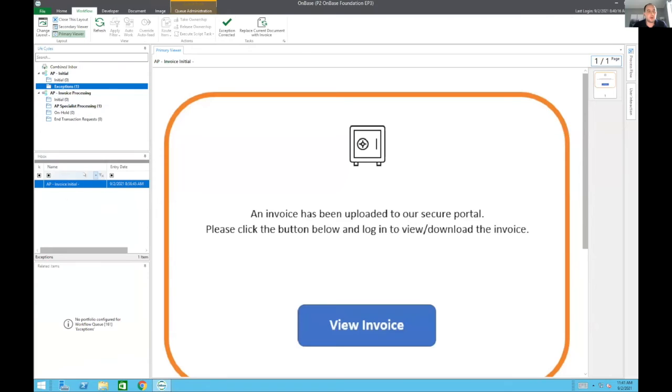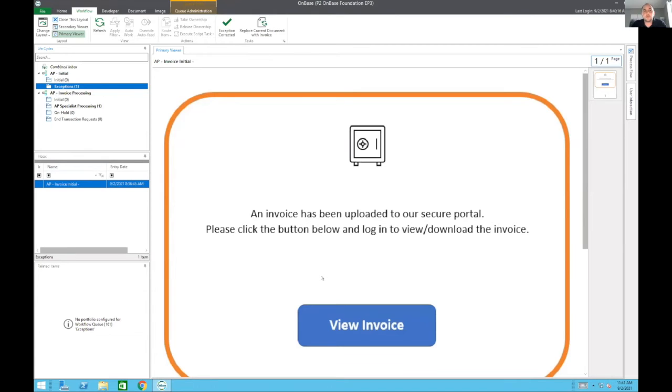You'll see here, we'll have a list over on the left-hand side of the screen of all the documents that are assigned to me in that particular queue. In this scenario, for this demonstration, there's currently only one. And the one that is highlighted in that list is the one that will be shown in the main part of the screen. Now, exceptions.